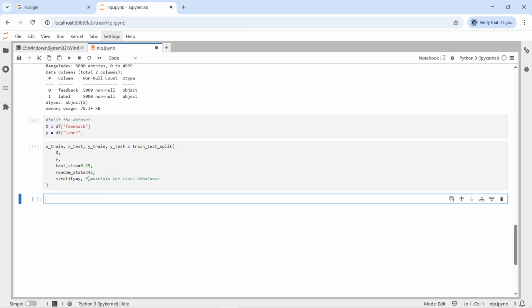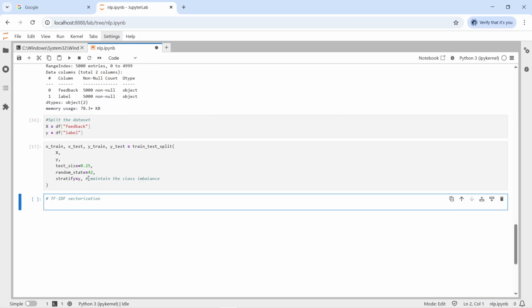Now the next step is to vectorize. We have our data set in different training and test arrays. It is natural language data. To transform it into numerical data, we need to vectorize it, and we have already studied TF and IDF, right? So we will utilize TF-IDF vectorization.